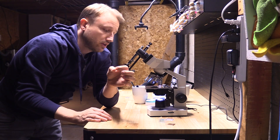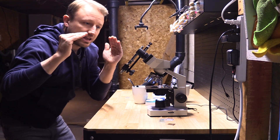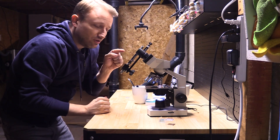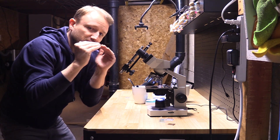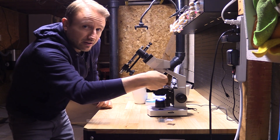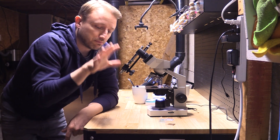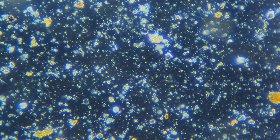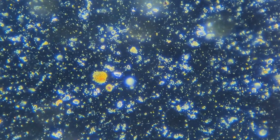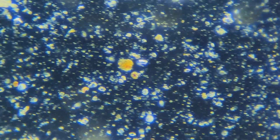The background turns black and the sample pops out with this beautiful white illumination. The coin is directly underneath your sample, but the coin is not as big as the light source. Some of that light creeps over the sides of the coin and hits the sample, but that light doesn't reach the lens up here — it misses the lens. So you get a nice black background while the sample is beautifully illuminated.